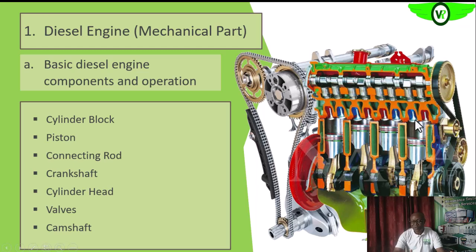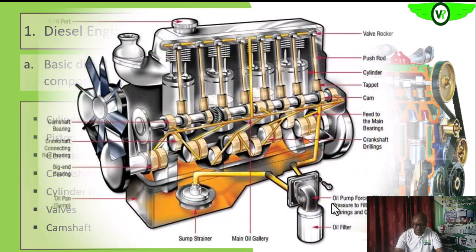When we need to admit air into the combustion chamber, it opens the intake valve, and then the air will be allowed to flow into the combustion chamber. Then after combustion and after the power stroke, during the exhaust stroke, that combustion product will be exhausted. So at that time, we need the discharge valve to open up, so that the exhaust gas, the combustion product, will be exhausted at that stage. So we also have the bottom plate cover, that covers the bottom of a cylinder block.